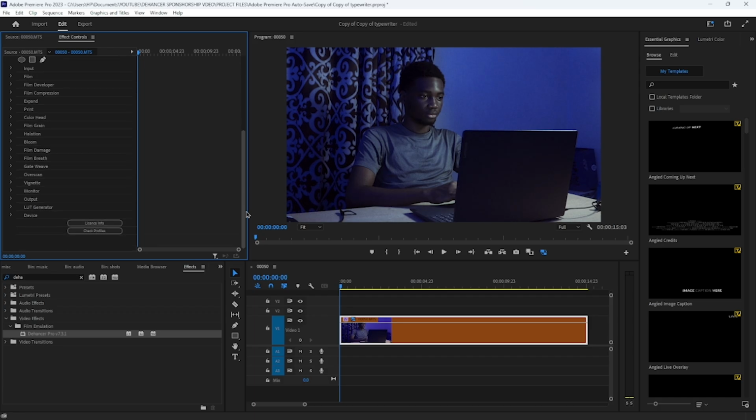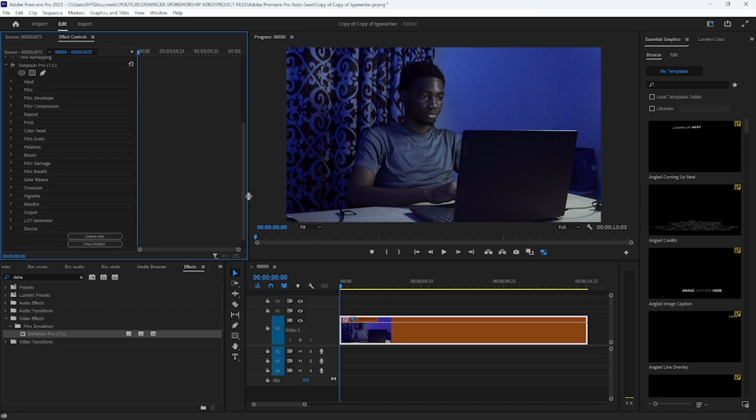I've been using the enhancer myself for a while, and honestly I can say it's worth it. So this is how my shot looks once I added the enhancer to it. You can see the before and the after. It already gives you a look, but of course you can change everything about it.